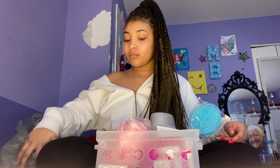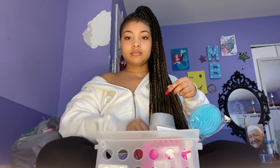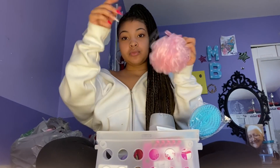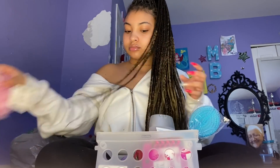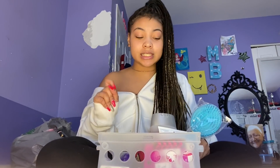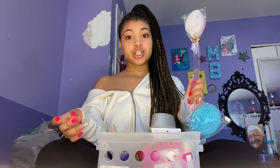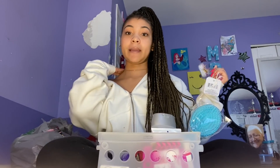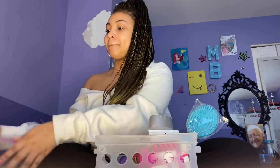The first thing in bag one is a loofah — just a little pink loofah, cute and girly, a dollar. Then I got this back scratcher because it's hard to scrub your back and you can get back acne. It's a light baby pink, so you just scratch your back with it. I got one for myself and one for my mother.